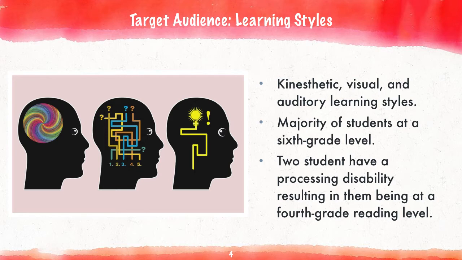In addition to the different learning styles, there are 2 students in the class who are not at a 6th grade reading level due to processing delays. This disability has them at a 4th grade reading level, which calls for the use of differentiation when it comes to independent reading on a topic. Lastly, there is one English language learner in the classroom who is at an upper intermediate level. This means this child can form and write complete sentences, but sometimes struggles with grammar and punctuation.